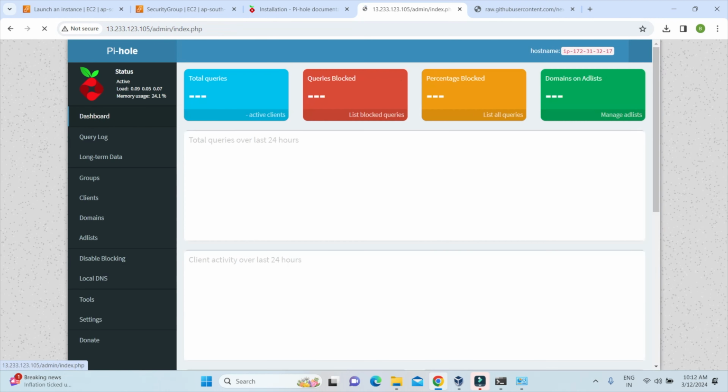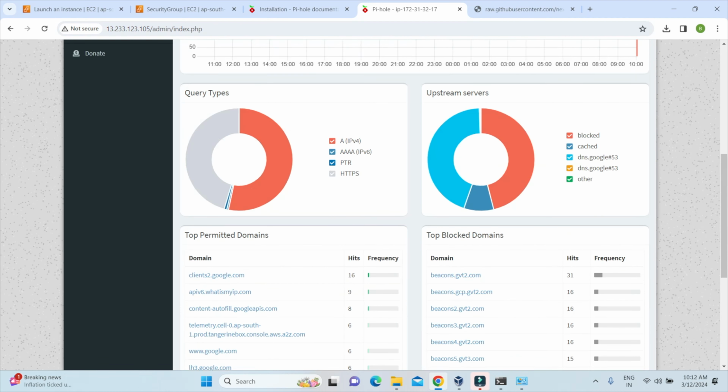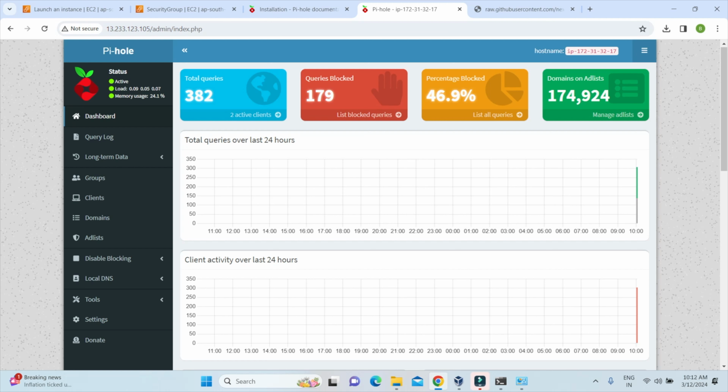Now you can see the localhost will not be displayed. The total requests I have made are 375. So currently my home network is protected from ads and trackers. I will not get any ads and trackers because of this Pi-hole DNS.